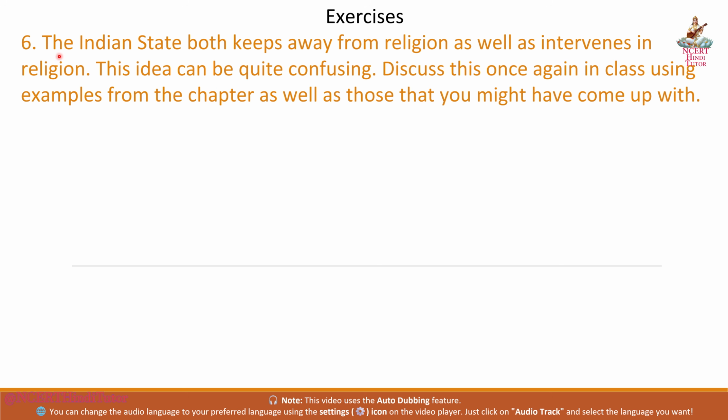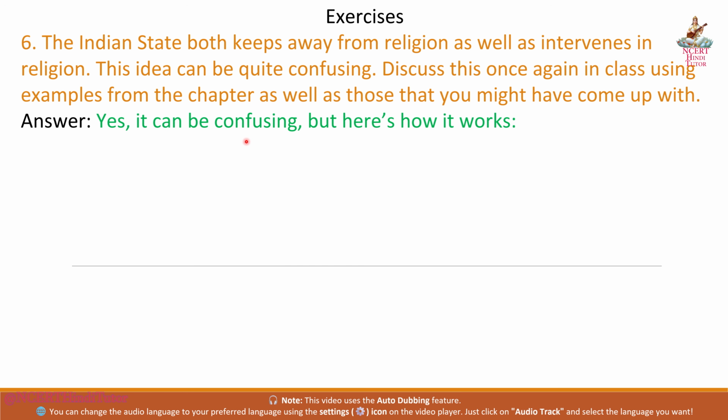Question 6: The Indian state both keeps away from religion as well as intervenes in religion. This idea can be quite confusing. Discuss this once again in class using examples from the chapter as well as those that you might have come up with. Answer. Yes, it can be confusing, but here's how it works.